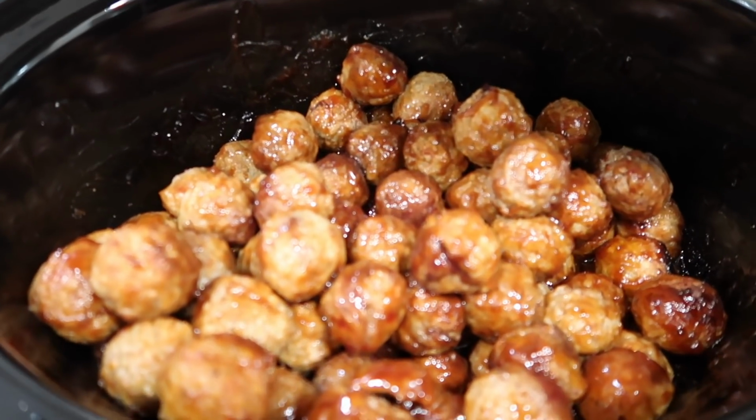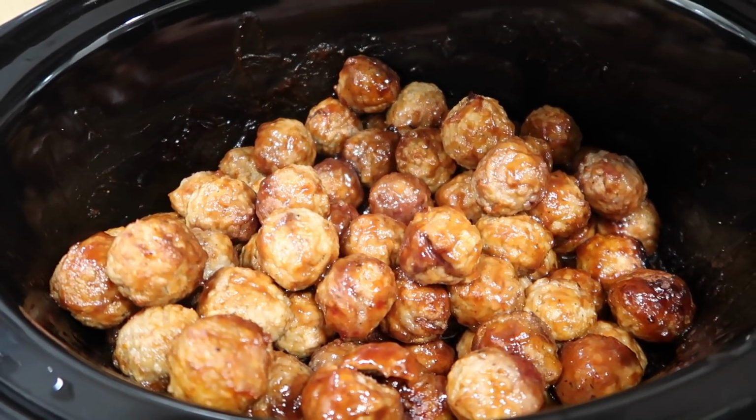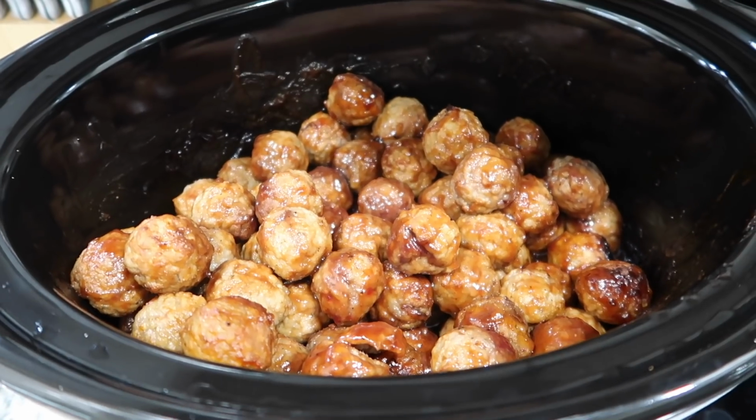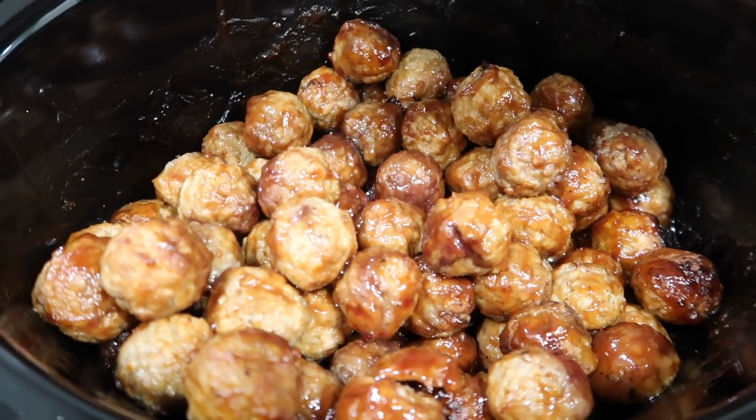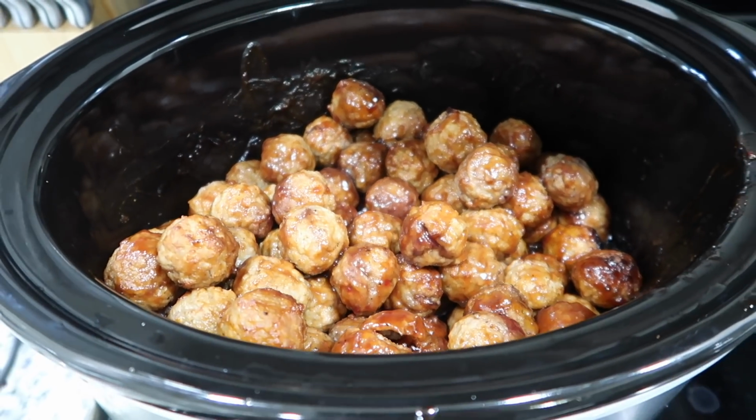So here is what the meatballs look like. They smell delicious. I do need to fix the rest of the sides to go with it, but I thought you guys would be curious how they look when they're done, but they are so good.